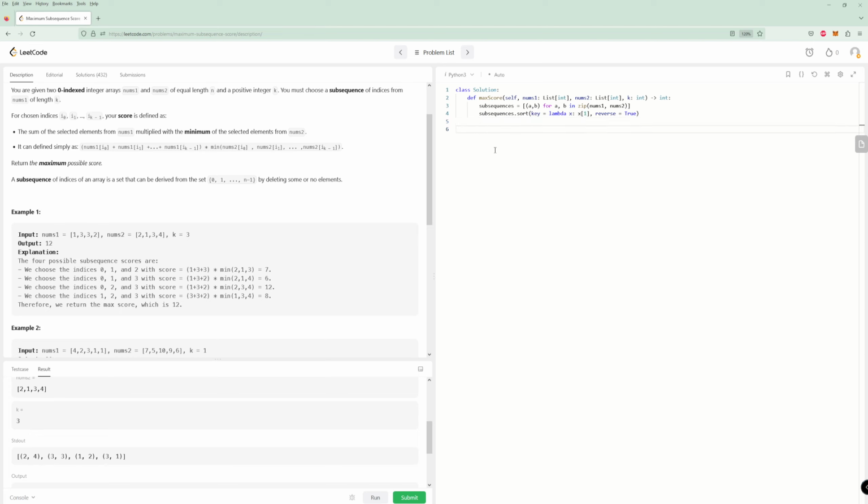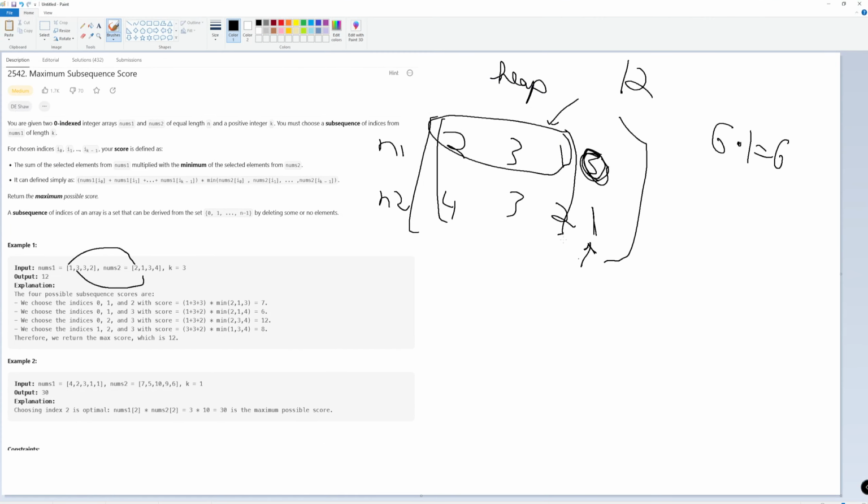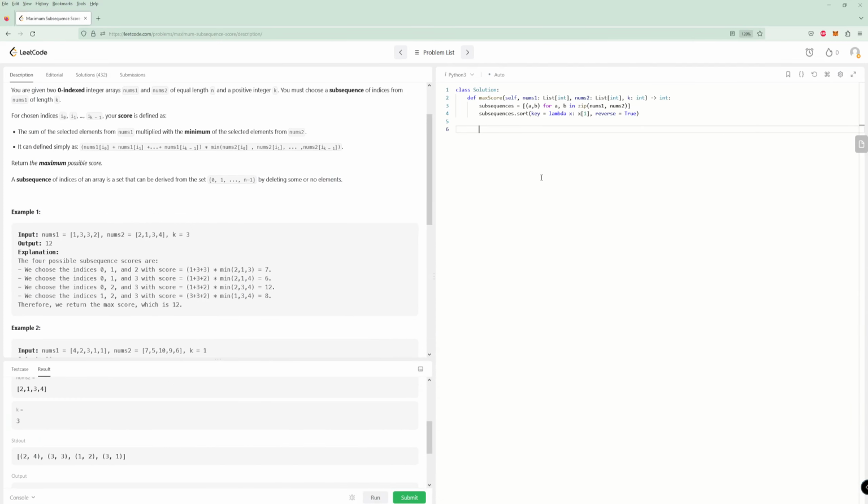Now what we need to do is, remember in our picture, we need to go through this whole sorted thing, and keep adding these numbers to the heap. Let's say we have a k, so we keep adding to the heap, and once the heap overflows, once we have too many items, then we need to pop the smallest sum out of the k. And like I said before, it doesn't matter if we pop what we just pushed, and even though this is technically 2, it will never get updated, so it's fine. Okay, so let's make a heap.